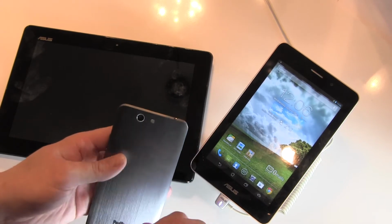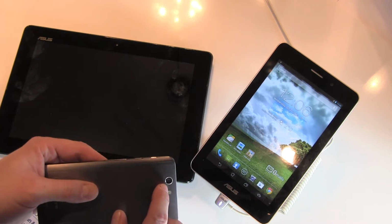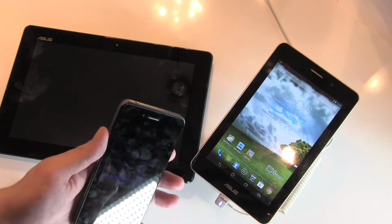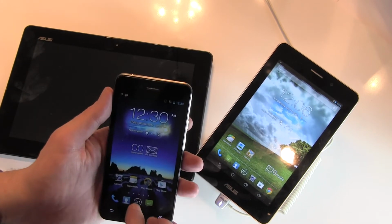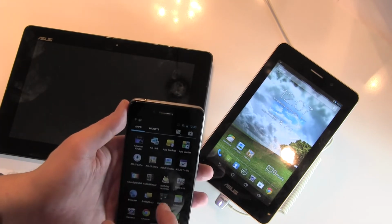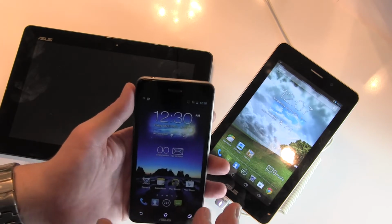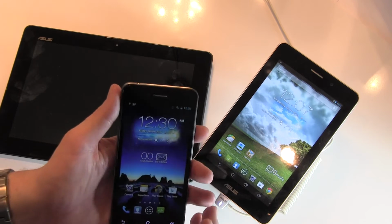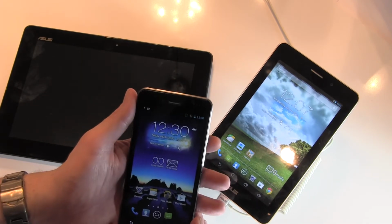it's really solid. The camera has 13 megapixels on photos and videos in full HD and has a burst mode for 8 pictures per second. And now here we go, it's Android 4.2. So we have the newest version of Android in here, like on the Nexus 4. That's new here on the Mobile World Congress. All other phones I've seen are only 4.1.2.